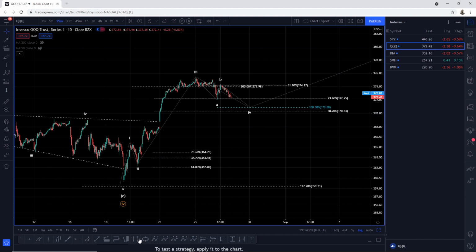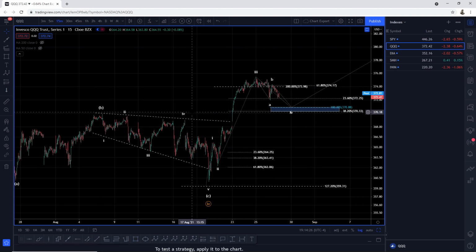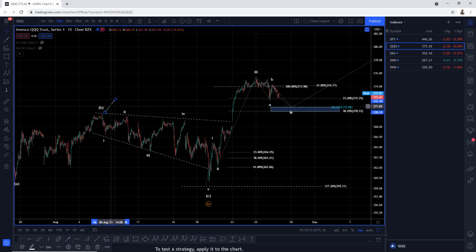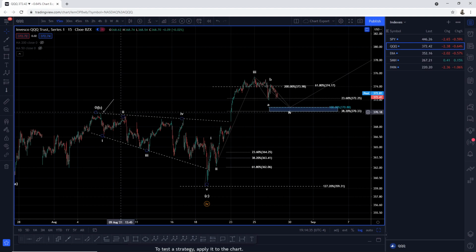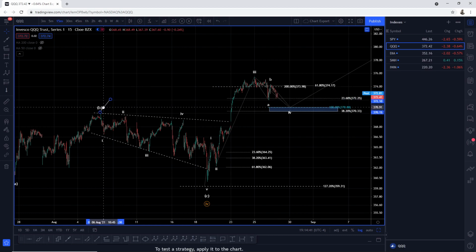All right, guys, so that's pretty neat, right? I mean, clear areas here is pretty straightforward. This will come into support somewhere here in this area, in the zone. Keep in mind that this is a good technique to understand: not only rely on your fib zones, but also look at the historical price action and find them to be in confluence with those fib areas. It's good practice to have.